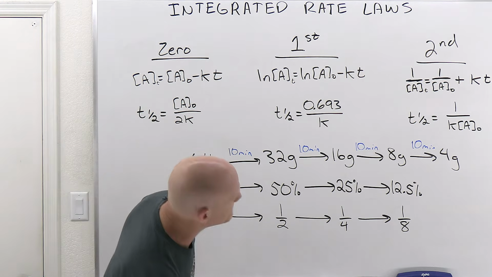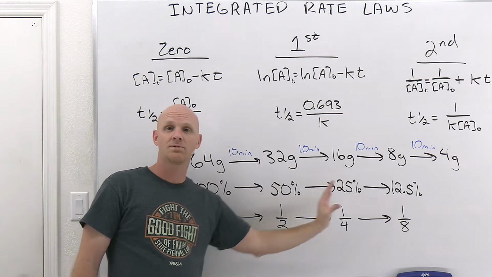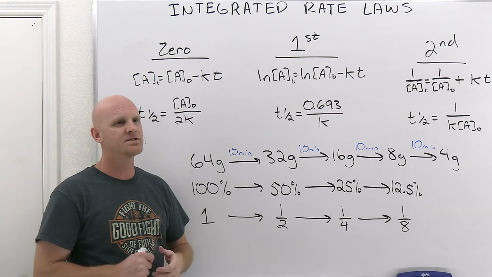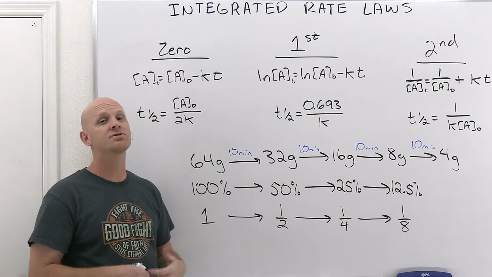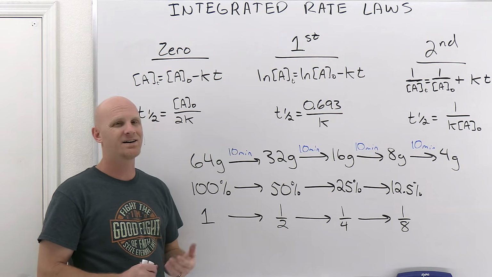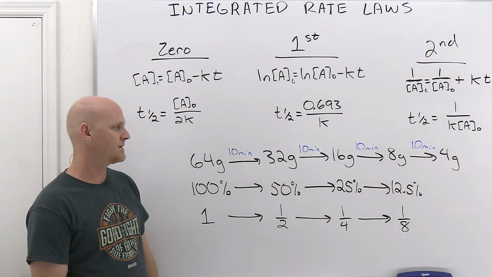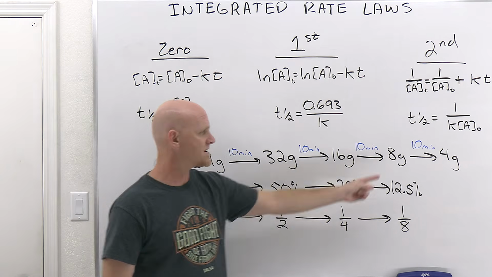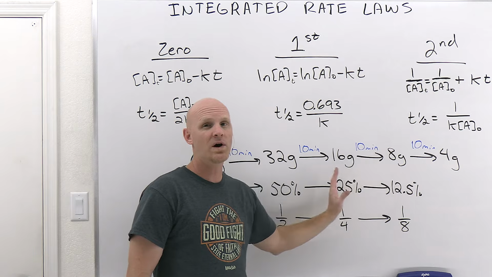And so instead of giving you the half-life directly, I could give you the rate constant and then expect you to figure it out and then do the same kind of basic calculations here. If I really wanted to make this difficult, instead of giving you a nice round number and saying, how much is left after 30 minutes, I could have said, well, how much is left after 27 minutes? Well, that would suck. Because here's how much is left after 20 minutes. Here's how much is left after 30 minutes. 27 minutes would be somewhere in between.